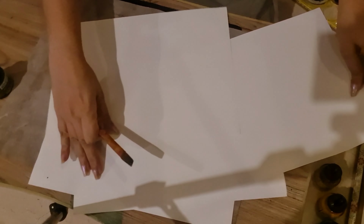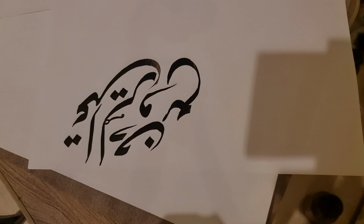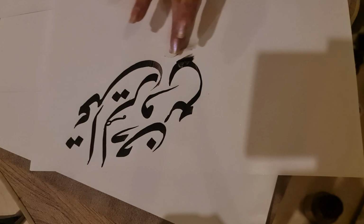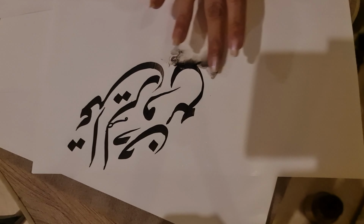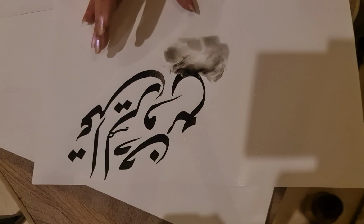Is Sumi ink worth it for beginners? It depends. If you're serious about calligraphy and want to explore the unique qualities of Sumi ink, then absolutely give it a try. But if you're just starting out, there are more affordable options that might be a better fit. However, don't be afraid to experiment.